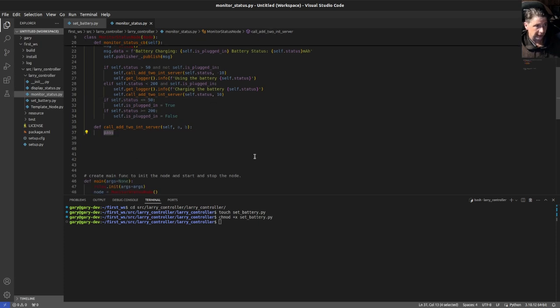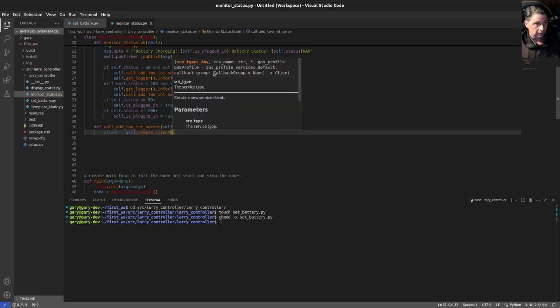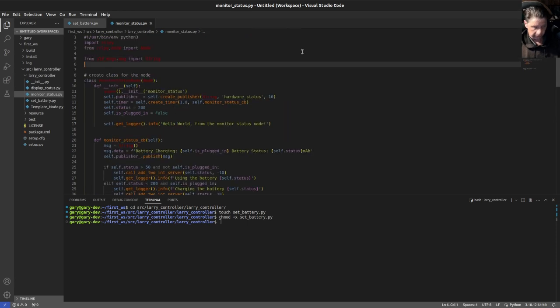So once again, back to where I was originally, the first thing that I want to do is create my client. Here we can see the first thing that it's requesting is once again our service type. So we'll throw it in here.